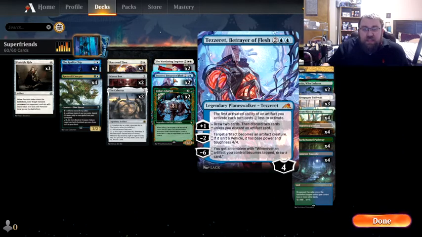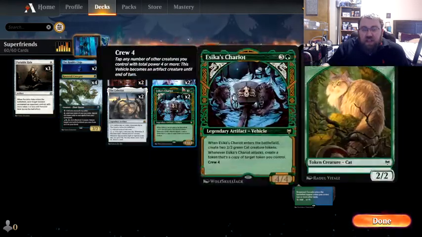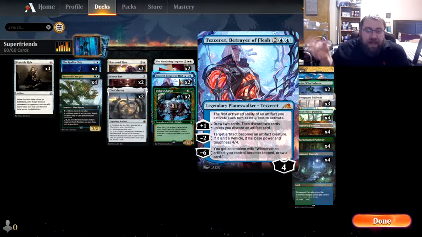We also are running Tezzeret, Betrayer of Flesh, mostly because we do have a lot of artifacts in this list, like artifact, artifact, artifact, artifact. So we could use the +1 very efficiently just to draw cards. We could use the -2 to make it into a creature, so being able to turn a Portable Hole into a 4/4 beater can be pretty powerful, though keep in mind it makes it more efficient to remove.